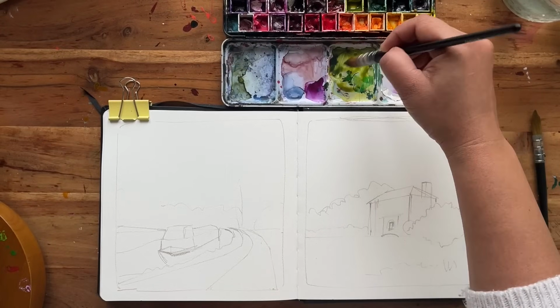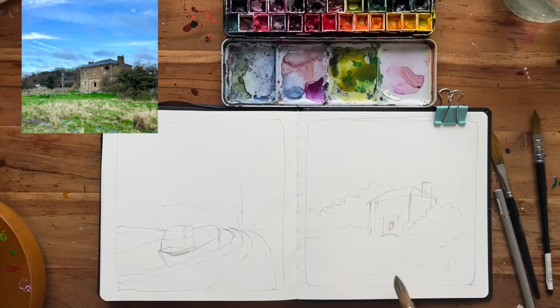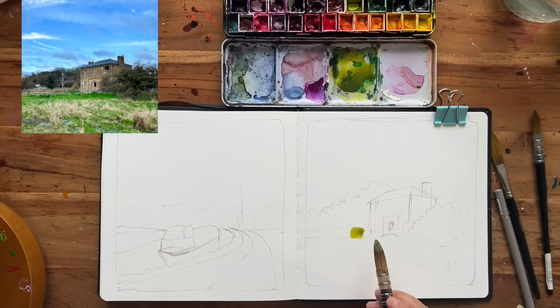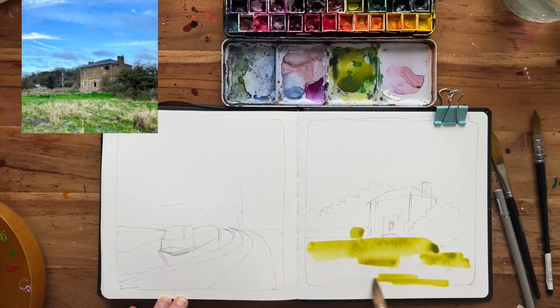When I work simultaneously, I tend to use the same colours throughout. So I'm going to mix up the green. I'm running out of the green gold. It's one of my favourites. And I often use this just as a base colour. I just find it really, really luminous.